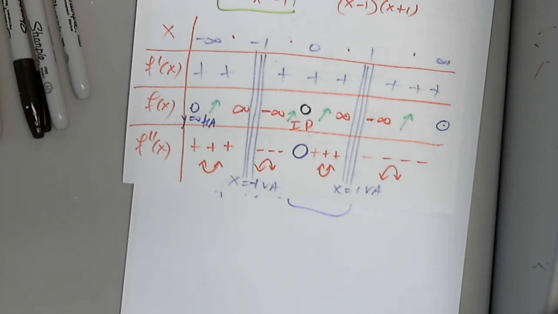For example, you could say, how come 1 comma blah is not an inflection point? The second derivative changes sign. True. But at 1, the function is undefined, so it cannot be an inflection point. But if the function were defined here, and we would have gotten it undefined only for the second derivative, then this point would have been an inflection point. Even if the second derivative is undefined, only because it changes sign, and the point exists.